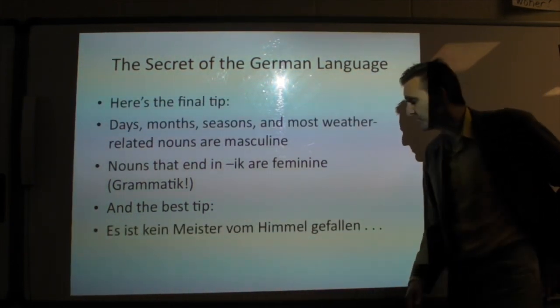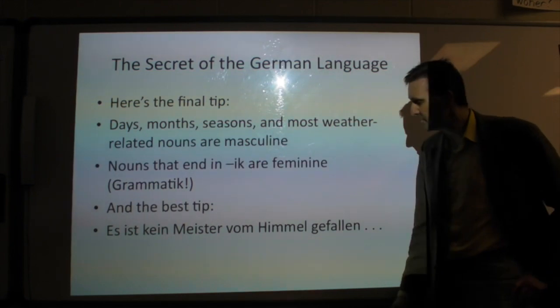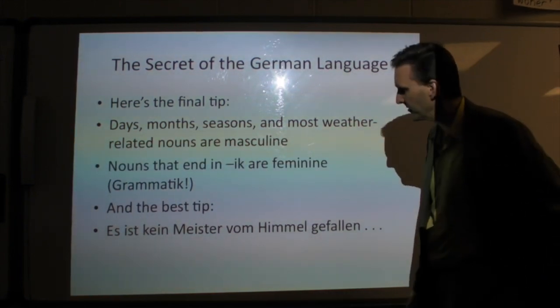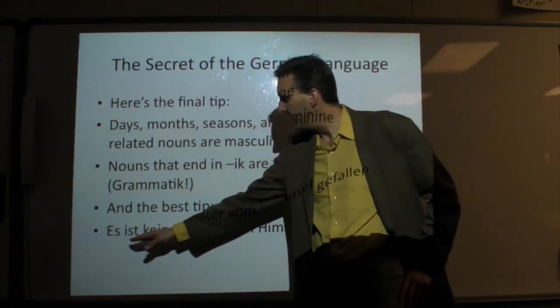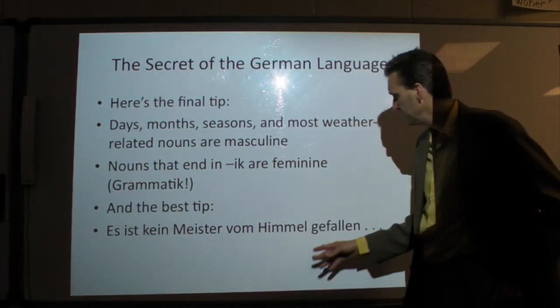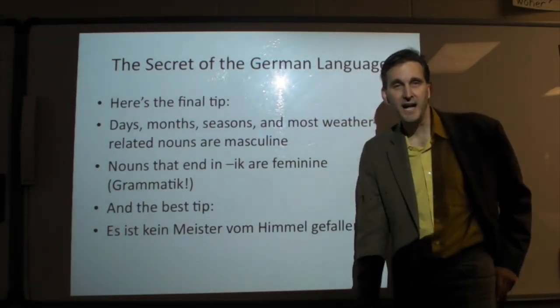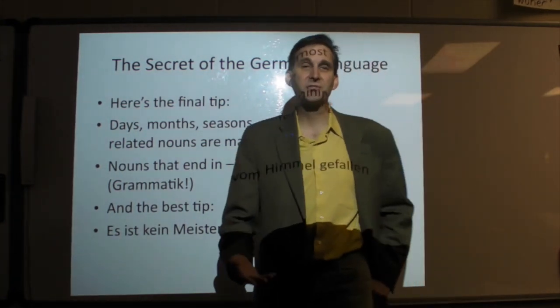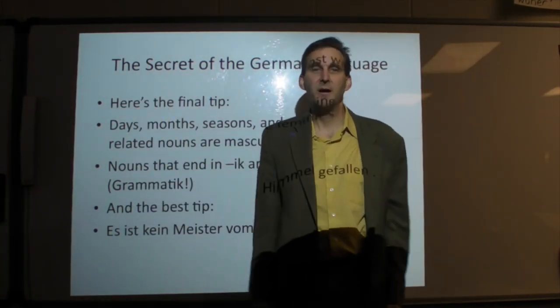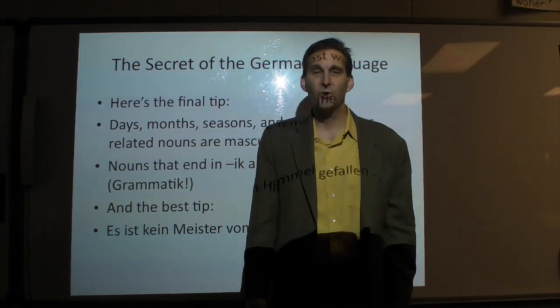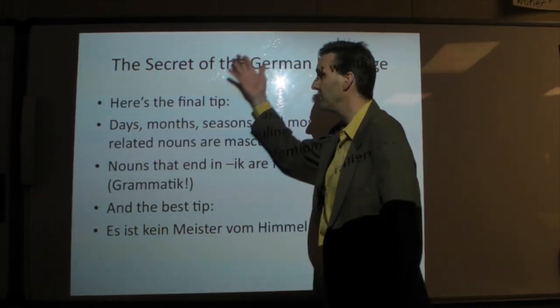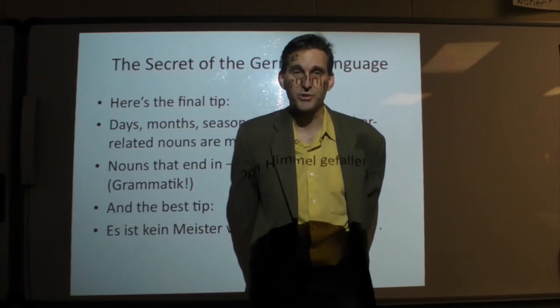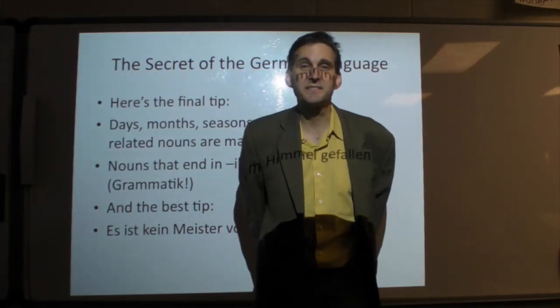Es ist kein Meister vom Himmel gefallen. This is a German expression. I wonder if you could figure out what this means here. There is no master that has fallen out of the sky or fallen out of heaven. In other words, masters don't just come out of thin air. It takes work to be a master, and it takes a lot of work to get the secret of the German language. This is difficult.